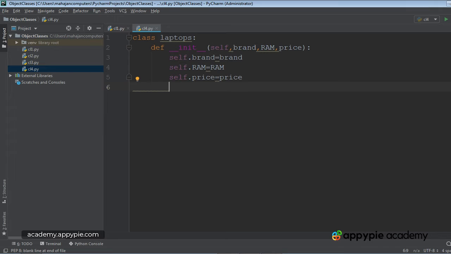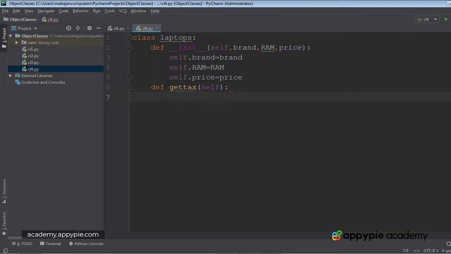So anyways, now what I am supposed to do is to have another method, simple member method of the class Laptops. For example, I want to have it for tax. So let me name it as get tax, self colon.